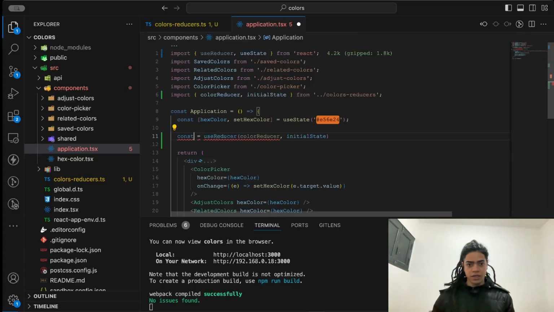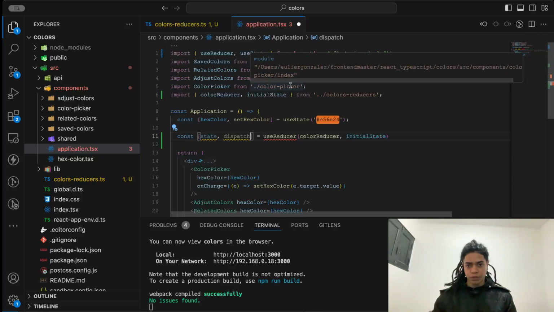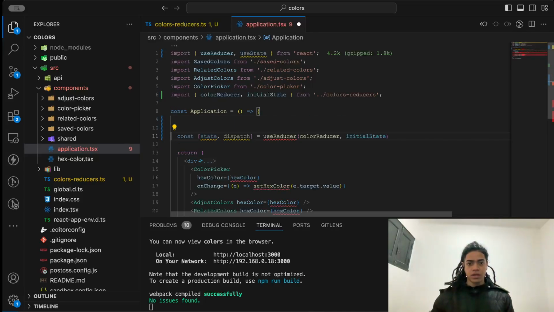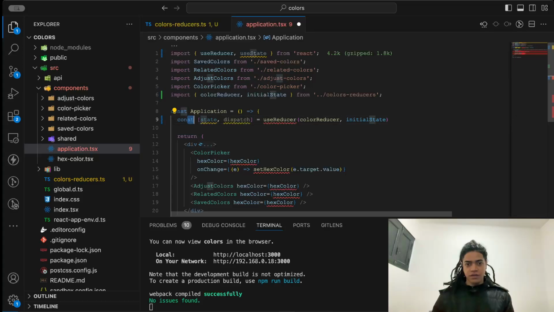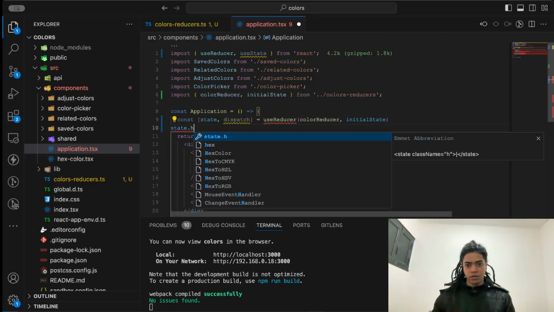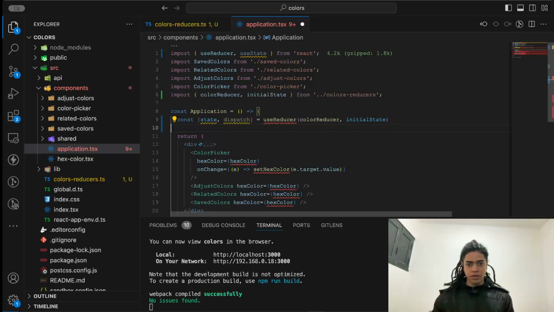So as you can see here, this is now returning a tuple where initially it will be the state followed by the dispatch function. Okay, we can now say something like this. We can just get rid of this. Okay, and since we are now guaranteed that we are going to receive our state with the X color, now it's not helping us here, which is interesting.